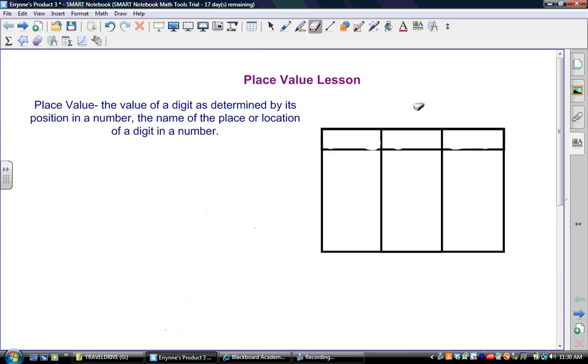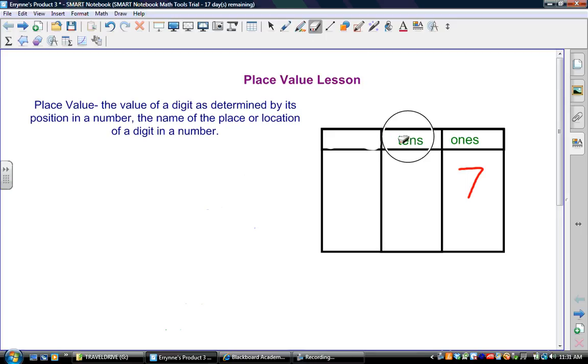So if we look over here to Miss Amy's little chart she put up here, let's erase this column and see what's there. Ones. This is the ones column of a number. So if you have a number 7, then the number in the ones column is 7. There is no number in the hundreds column or the tens column. It's just number 7. That means there are 7 ones.